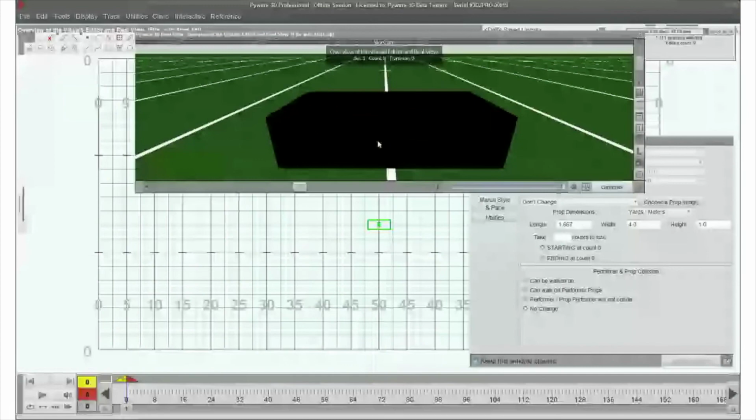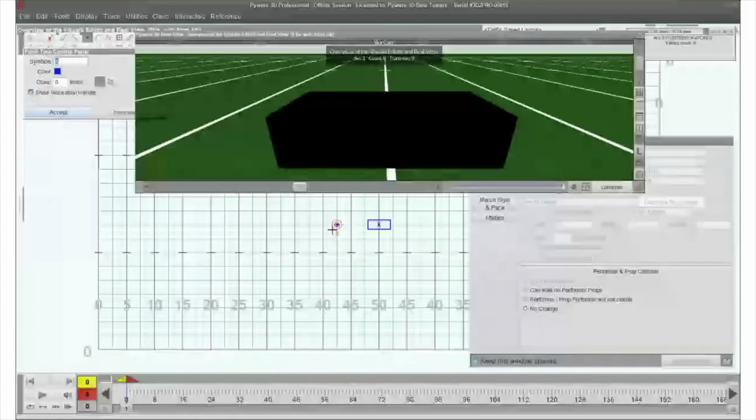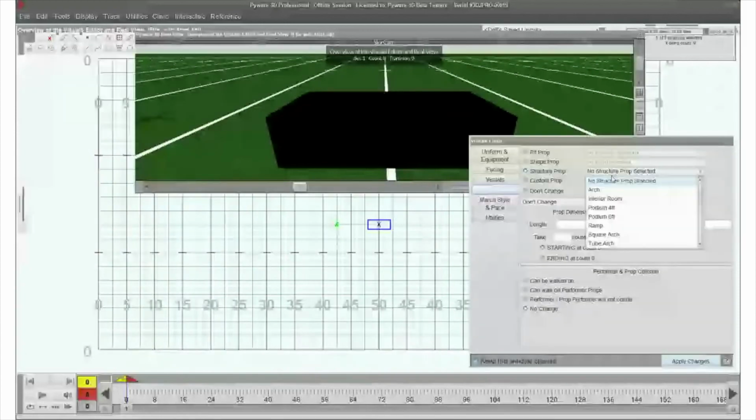Now, we don't want to just have someone jump up on the stage, so let's actually add a ramp to this as well. I'm going to add a new performer. I'm going to accept that. I'm going to have this be a structure prop. I'm going to choose a ramp. We have ramps with rails, a ramp bridge, a large ramp.